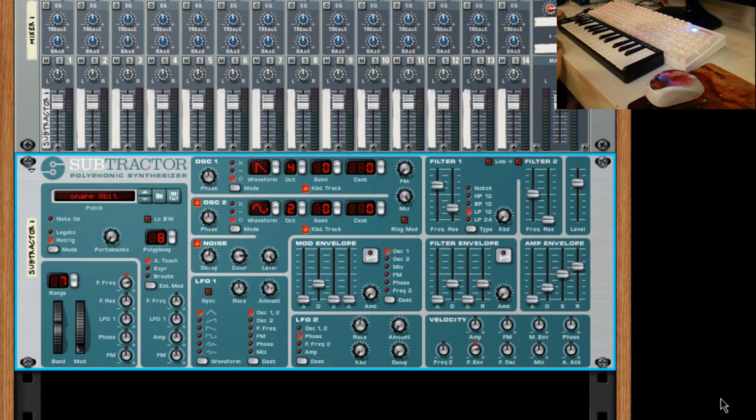So yeah, you can get a lot of different sounds out of the Subtractor. Obviously it's more on the analog sounding side, but if that's what you're into, then this is a pretty awesome synth to mess around with in Reason. And I think it's one of the most intuitive synths available. The others can get a little bit more technical and a little bit more intense in how things are layered. So I think the Subtractor is one of the better ones to start off making custom patches for. It's actually the one that I started with. So that's why I wanted to start going into the synths with this one in particular.